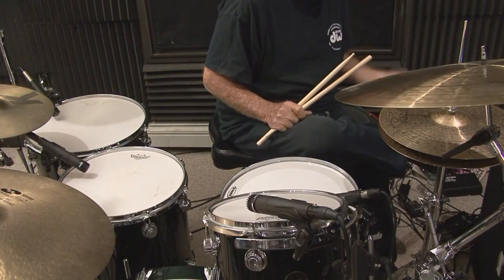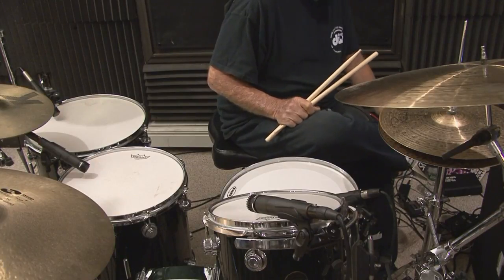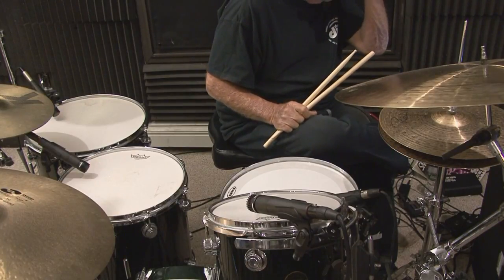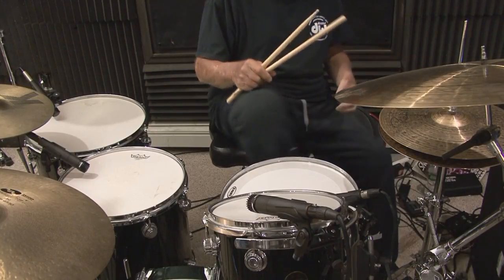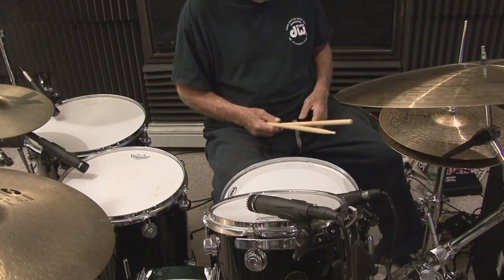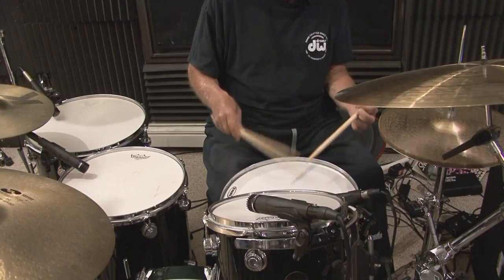Okay, so now, that's quarter notes, eighth notes, and triplets. Now we're going to go to sixteenths. We're going to count 1E and the 2E and the 3E and the 1E and the 2E and the 3E and the... It's a lot of notes into 3-4, so you've got to slow the tempo down somewhat. So you're going to have 1E and the 2, 3.